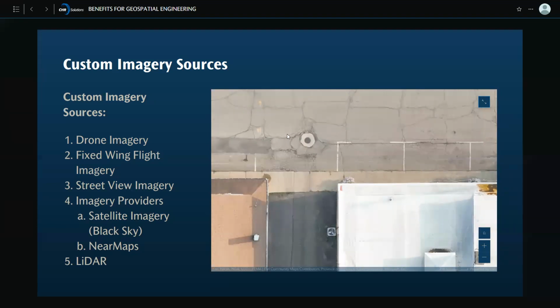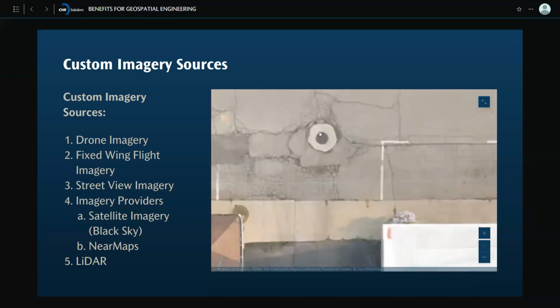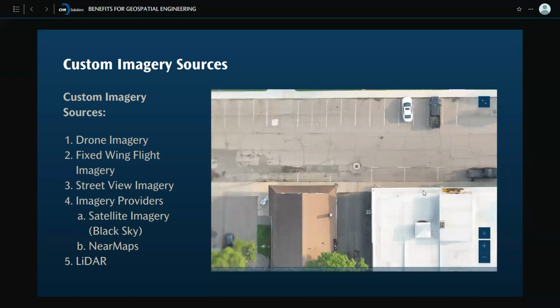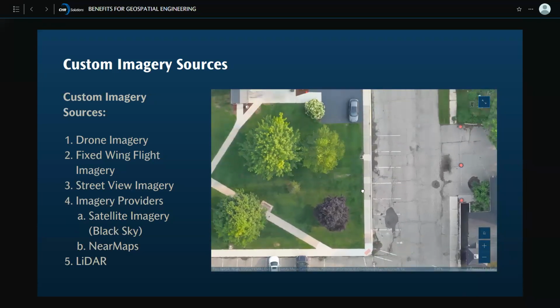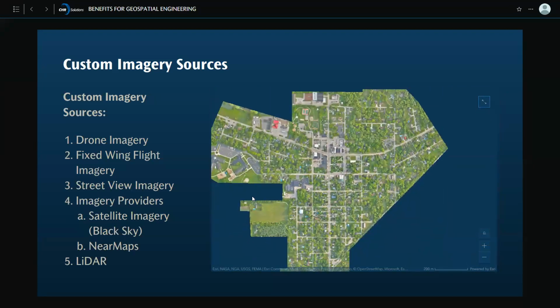This drone imagery was gathered with a relatively inexpensive drone, roughly $5,000 to $6,000, and we flew at an altitude of about 300 feet. You can't quite read sewer on the top of that manhole, but you can get pretty close. You can see extensive detail, which is about 50 times higher resolution than Google Earth or Bing Maps or whatever type of imagery sources are commercially available. So highly customizable in your drone flight. As I zoom back out, you can see we carved pieces of the town out, and you can get super customizable as far as your drone imagery.